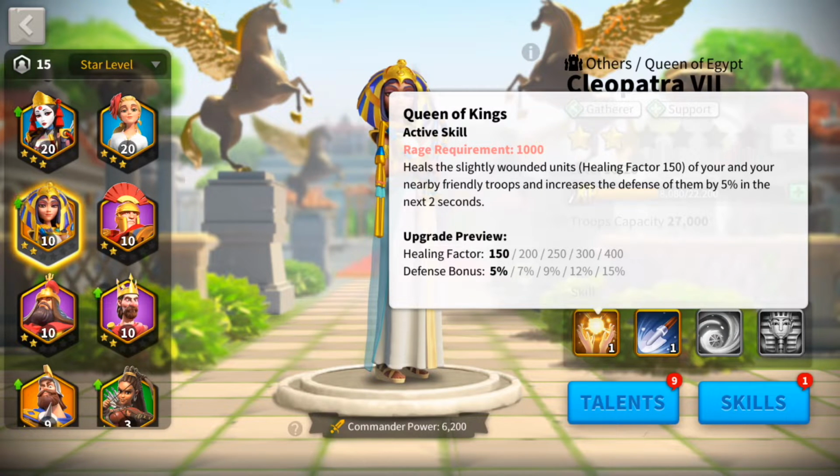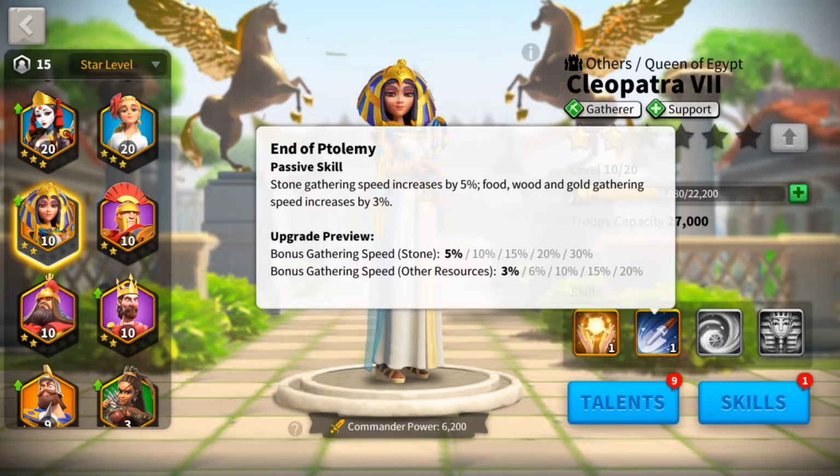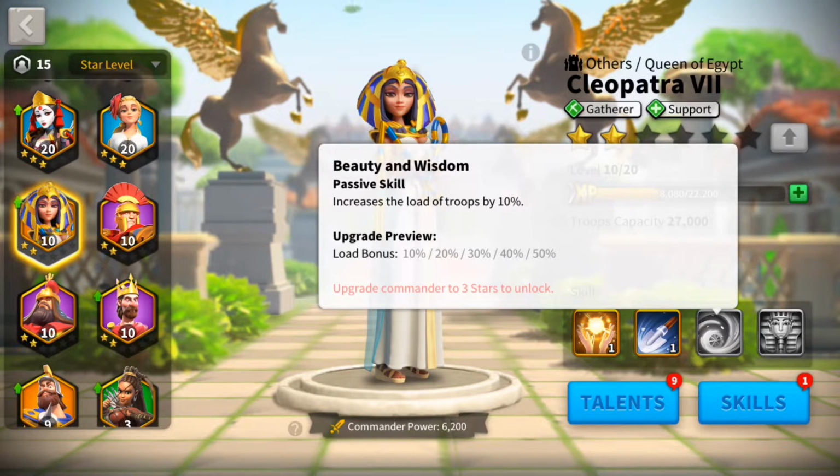The Queen of the Nile. This is just a primary skill for Cleopatra, which I don't really care about right now as a gatherer. Stone gathering increases by 5%, food gathering increases, and gold gathering increases by 3%. That's the end of the Ptolemy. How do you say it? Who knows Egyptian in here? That's actually a decent one. I guess that's something that we can use Cleo for.